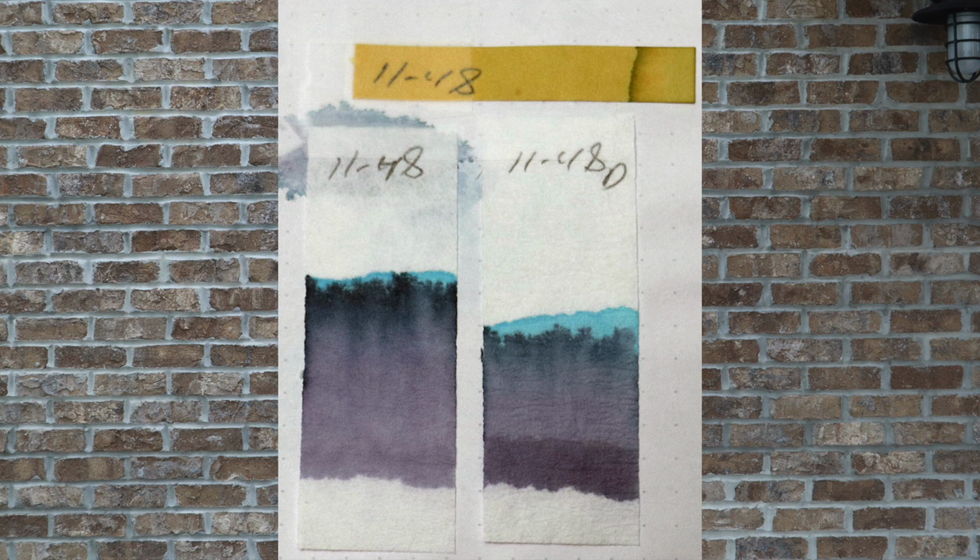It's really complex. Now the one on the right I let dry for 10 minutes before I dunk it into water. And we see largely the same thing. Looking top down, we see much more of that highlighter blue at the top. We see some of these light blues, a little purpley, but the line on the bottom is much more pronounced there, which makes me feel there may be a little bit of hold on for this.